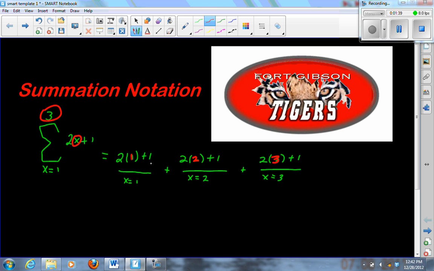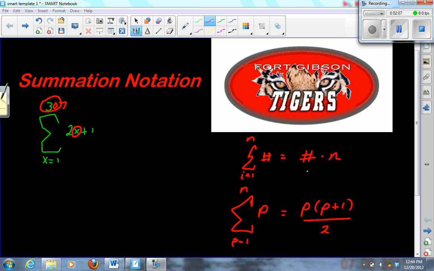So you could do this by hand, add this and this and this together, and you would get an answer for that. But that's the long way to do it. That's a way to do it, but you wouldn't want to do that every time. There's some formulas we can use to make this a lot shorter. See, because if this is like 307, then we'd be in trouble doing it the long way. So I'm going to write down some formulas.